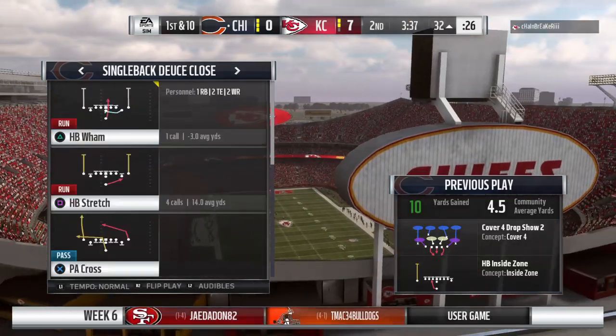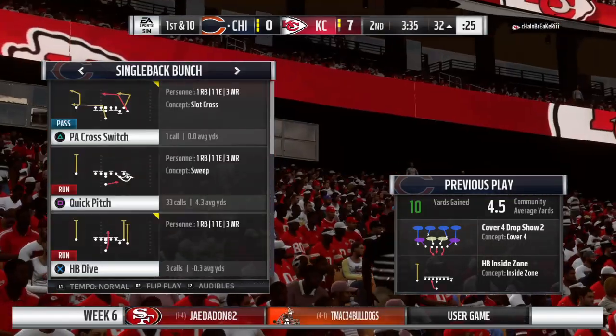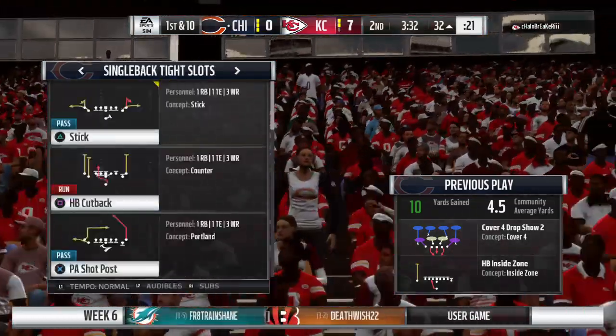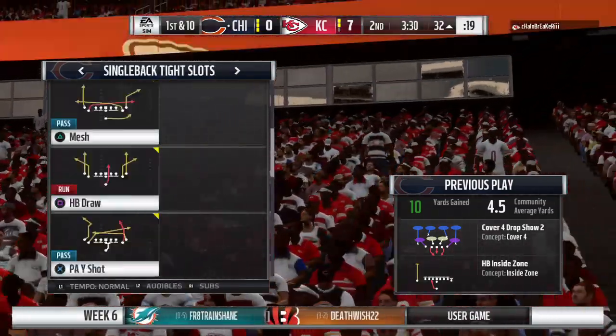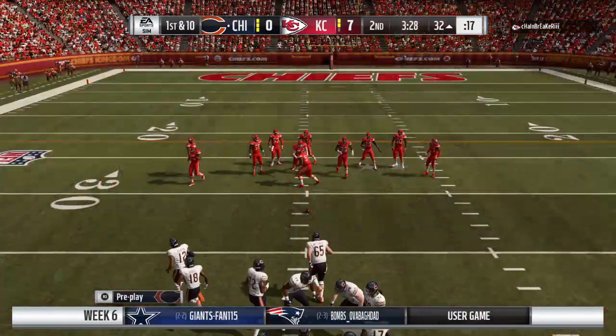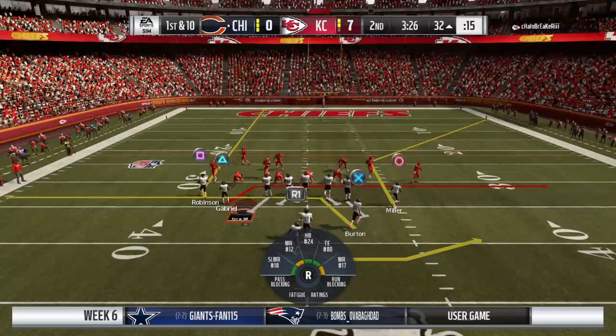This defense, if you don't bring 11 guys to the ball to try and get him on the ground, he's going to keep making runs like that. I feel the press box shaking every time he touches the rock. A good run by Jordan Howard, and now another 1st and 10.